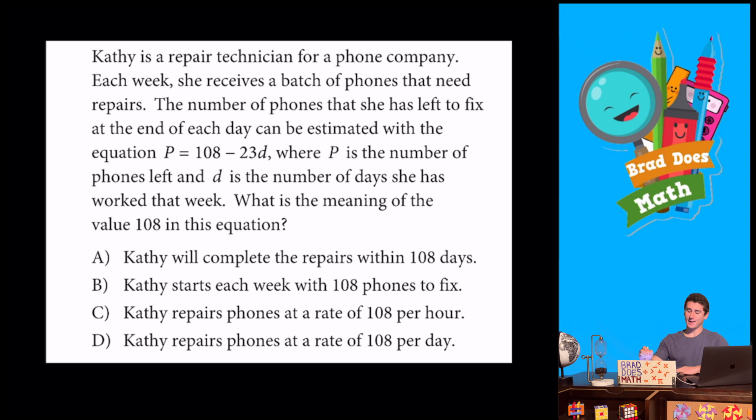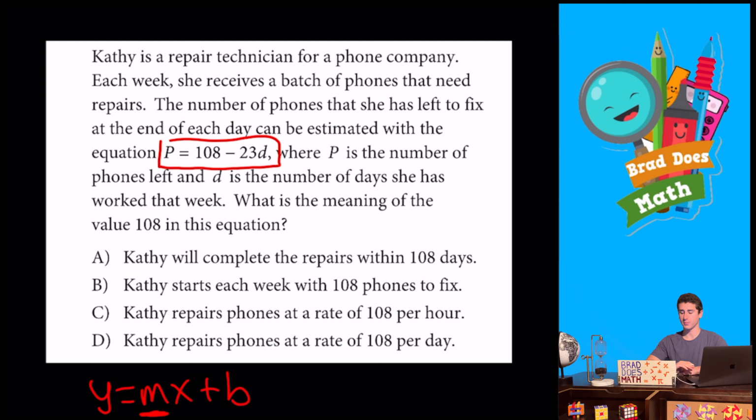So first off, a lot of the time, we're going to see linear equations like this, y equals mx plus b form. And what this means is the m, which is the number multiplied by your one variable, is your slope, and the number added on at the end is your y-intercept. Now, not all linear equations are like this, and we'll talk about other forms of linear equations. But in this case, this is y equals mx plus b form, or slope-intercept form, for obvious reasons, because we see our slope and we see our intercept.